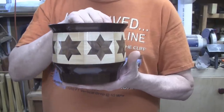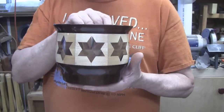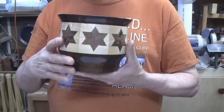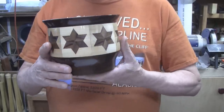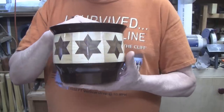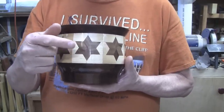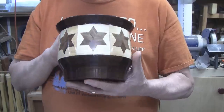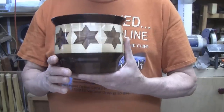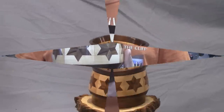These types of turnings, they're a little time consuming. All the cutting, all the gluing, all the waiting. But I enjoy doing it. I'm happy with how it turned out. If I did it again, I would make a fixture to glue all 14 of these pieces together. I think it'd be much easier, a lot of fun to make, and I certainly do enjoy making things like this. I hope you enjoyed the video.